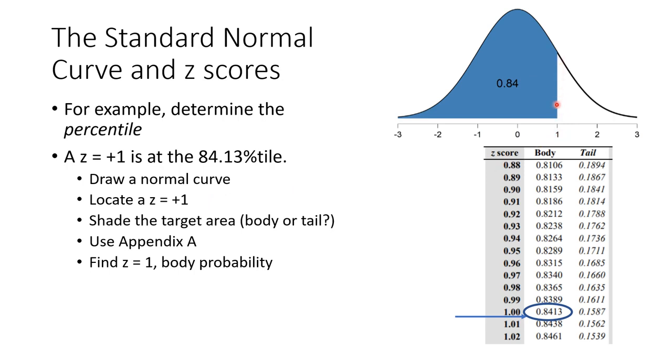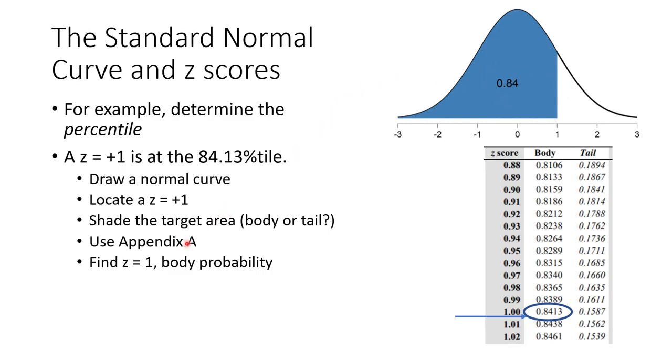And we want to know the percentile score. So the percentile is the people who scored this value or less. So we would draw the line up and shade the area to the left. And then you have to decide whether the area that you shaded is a body or a tail. It's not that the body is always on the left and the tail is always on the right. Rather, the body is always the bigger of the two halves, two side pieces, chunks, proportions. So in this case, the shaded area is the body, and that's something that you need to keep in mind.